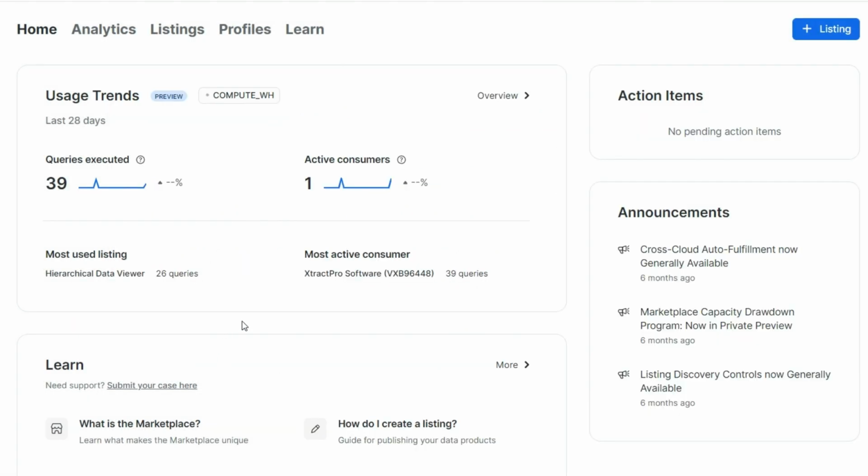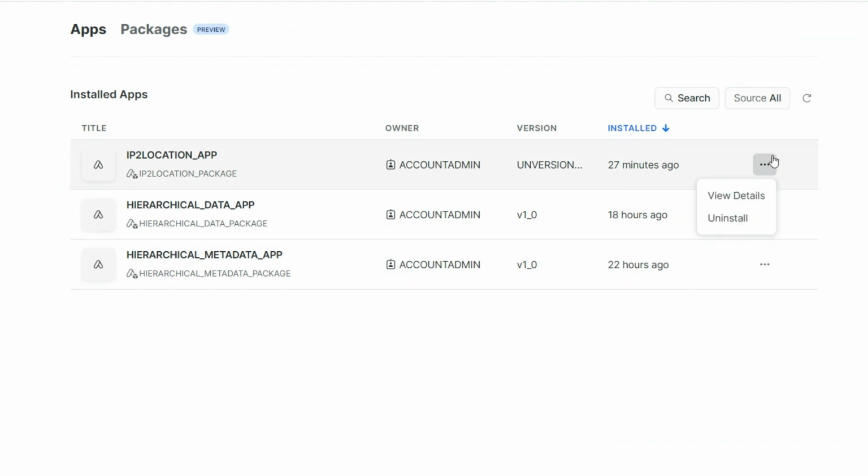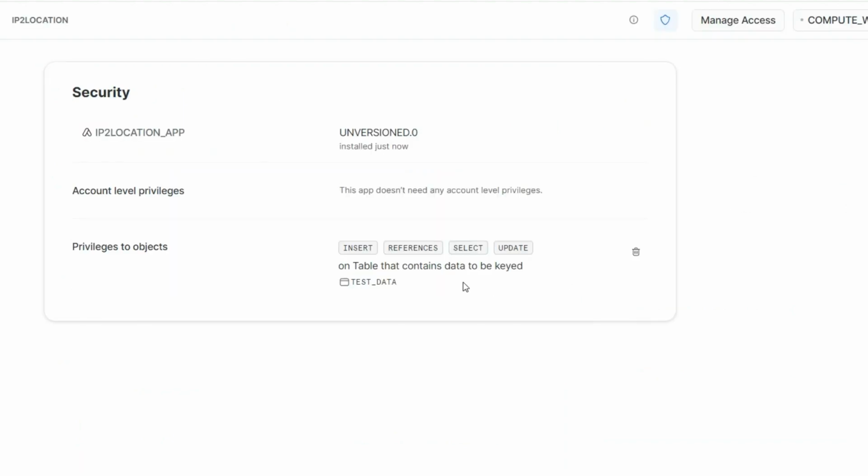You switch to the other account, and you can do exactly what we did here from the testing perspective. You'll go to apps in the consumer account, view details. You'll have to add your specific consumer table here. Start the application, and right before doing this, definitely it's good to create this test data, or maybe you have your own data with an IP column there. So you can see all the scenarios, so it's very simple.